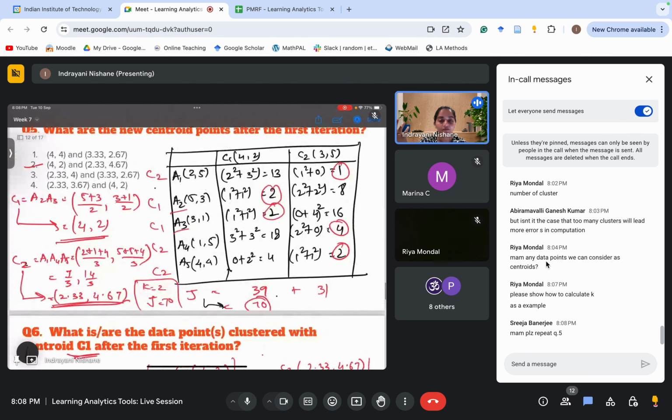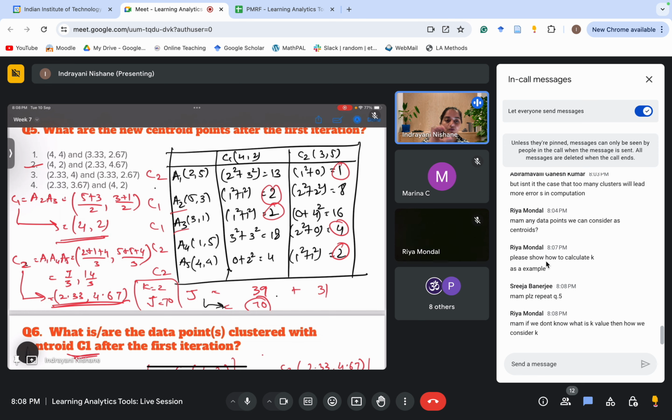This particular table is for 2 centroids. For one centroid you can have a similar table, for 3 centroids a similar table, for 4 centroids a similar table, and at the end you can add these to get the J value. Once you have the J value and k value, you can plot it and see where the elbow is happening. That will give you the optimum value of k. You remember that graph, the point after which the total J value doesn't change much. That will give you the optimum number of clusters, or optimum k.